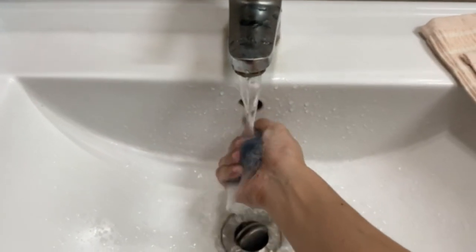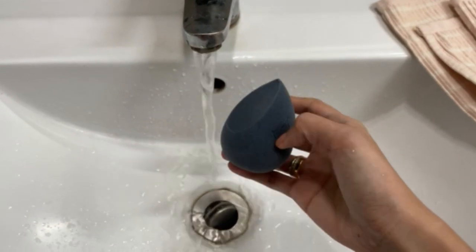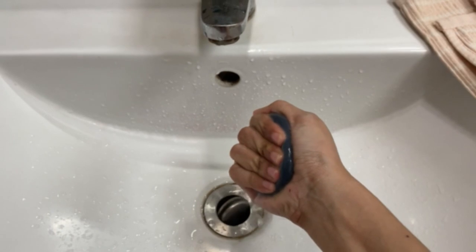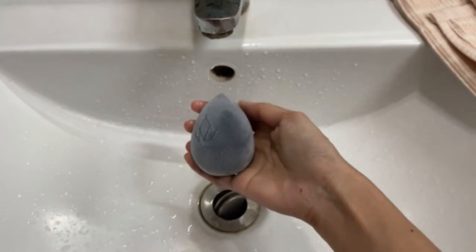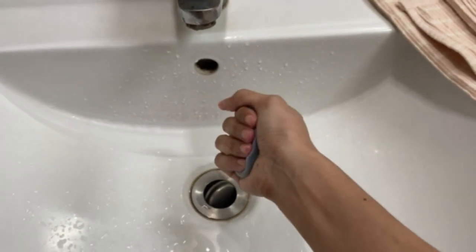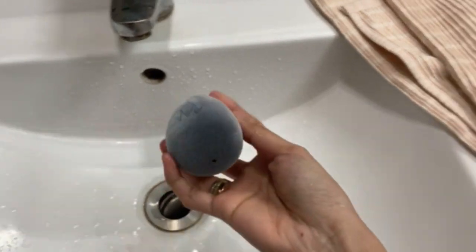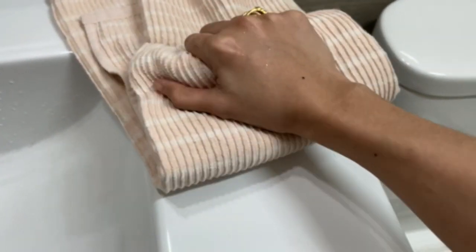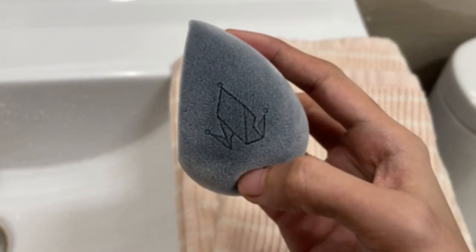For this video I'm going to use it damp or wet. This is really soft, you guys — as in, really soft. I like the texture of it. I wish you could feel it also. It reminds me of the Juno & Co. sponge, which sadly I've never tried. It's becoming dark gray as it gets wet. So I drench it with water and now you squeeze or wring out the excess water. I have a dry towel here and just gently squeeze out the excess. I think that's enough. FYI, I'm obsessed with the logo — so cute.